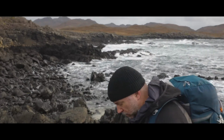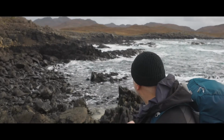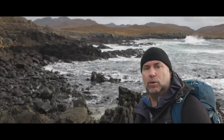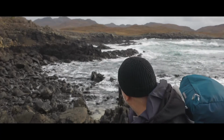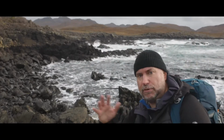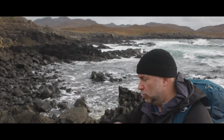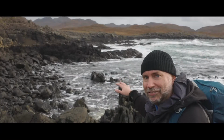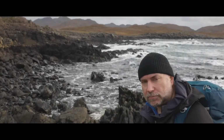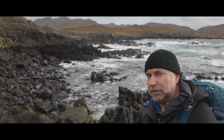So normally I don't really like too much white in an image. The lighter areas are usually quite distracting, but if you look at them at the moment, they're all moving around with each wave, and it's coming backwards and forwards, going around the rocks. So there's all these swirly patterns all around pretty much the entire area that I'm photographing. So what that lends itself to is some really beautiful patterns.